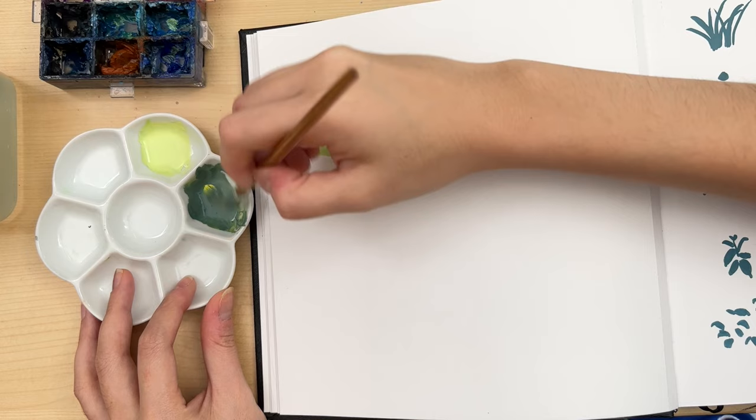Okay, I think that's good enough. There's a lot of them. Now let's use pretty much the same color, maybe adding a little bit more blue, making it slightly different. And I'm going to use this color to create some of the shrub-like plants like we did here.